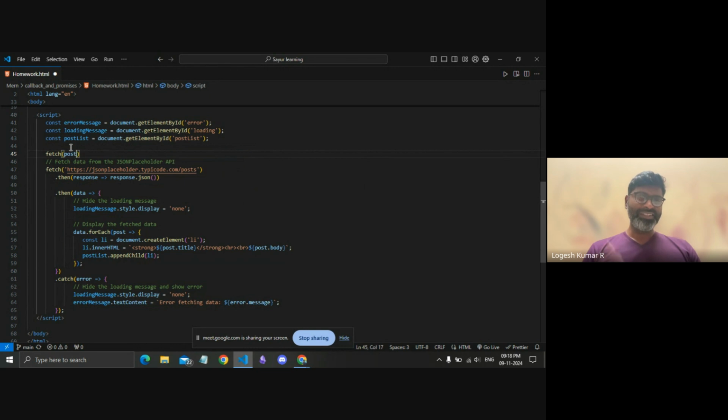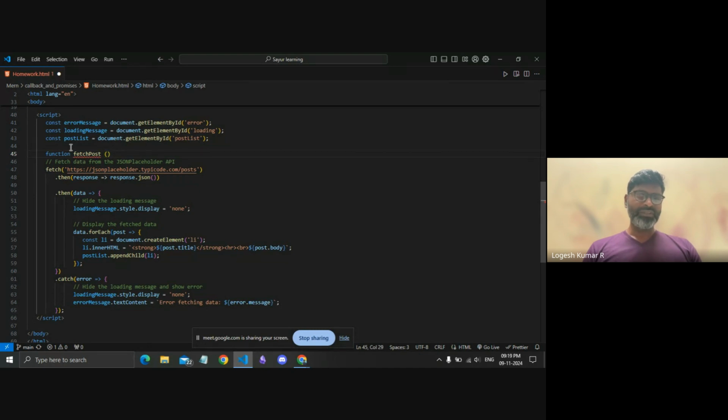Delete this. Function fetchPosts without underscores. Camel case. Camel case starts with a small letter and every other word starts with a capital letter. That's how you name functions in JavaScript.